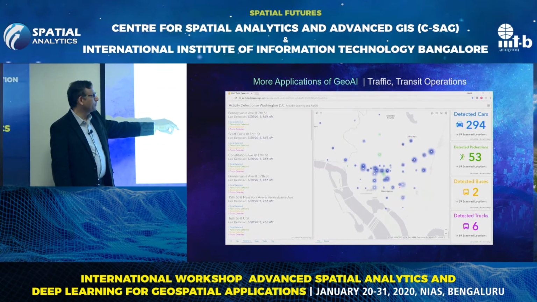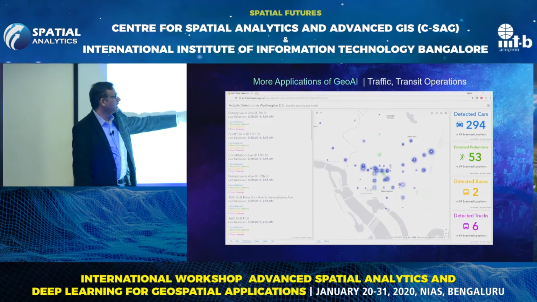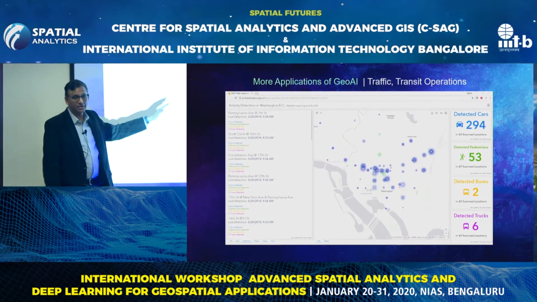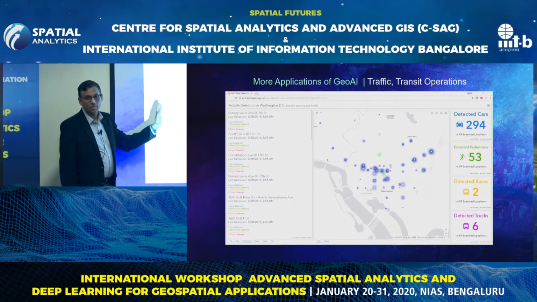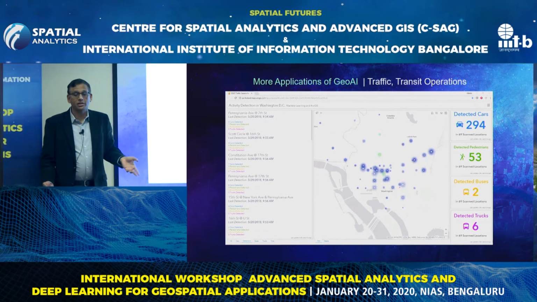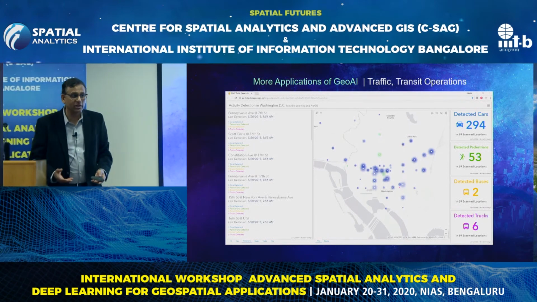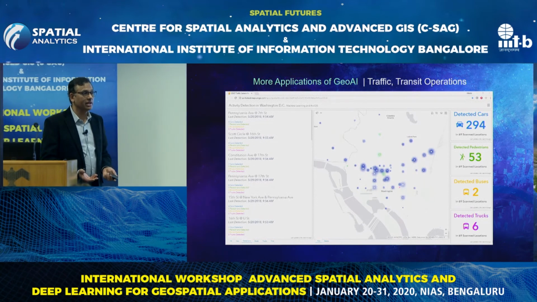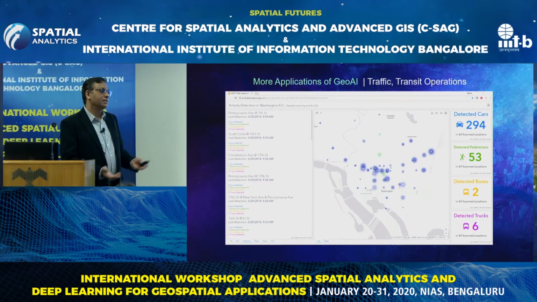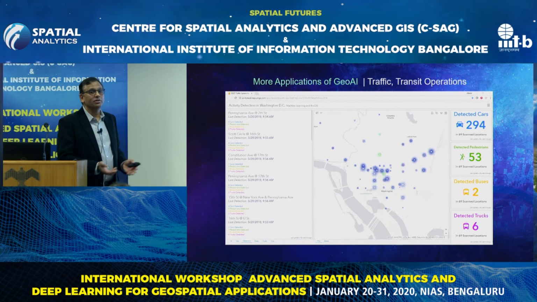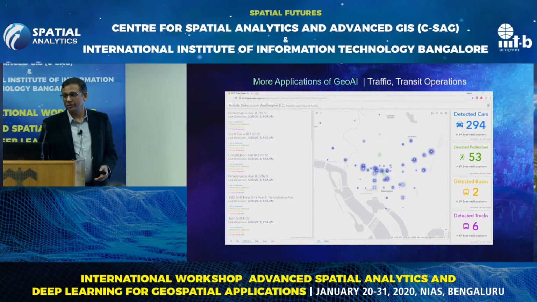But what this would have shown, if animated, was in real time, it was detecting all of these things. This whole thing was in real time. So that's the difference. So to the end user, it doesn't make any difference. The same URL they go to, it's the same web application they interact with. It's just that it's not like an hour-old piece of information or a week-old piece of information. It's live, current information.